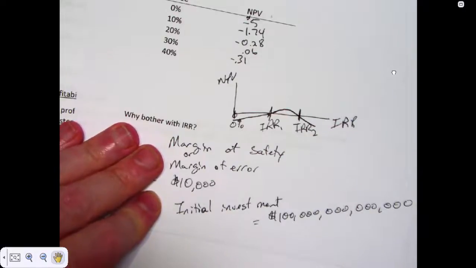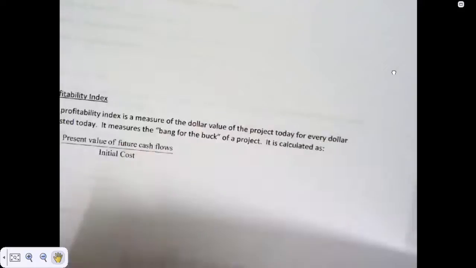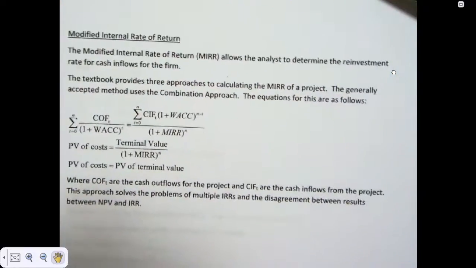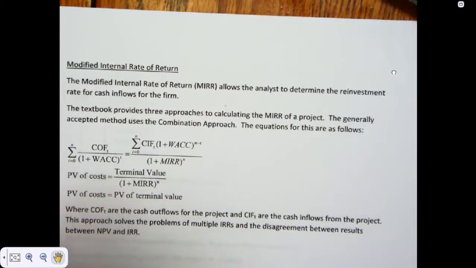So what can we do? We know IRR is flawed, especially looking at mutually exclusive projects. If you're looking at an independent project, by the way, IRR and NPV will give you the same accept/reject decision. No problems with that. But if we're looking at mutually exclusive projects, like the example that we worked through, they might give you different outcomes. So how do we overcome that but still give managers what they want, which is an idea of the return on the project, something they can compare to that weighted average cost of capital?